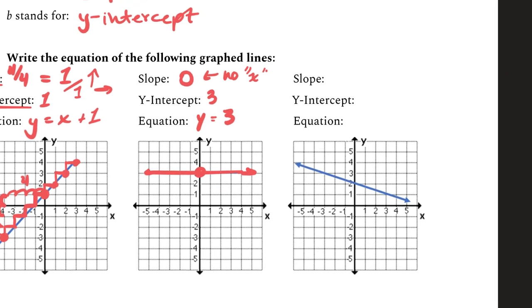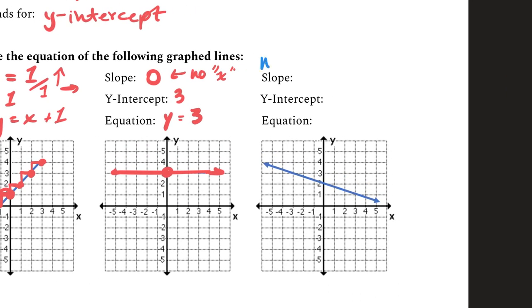Okay, and now lastly on this one, make sure we notice this is a negative slope. See how it's going downwards? That's a negative slope. So first of all, our y-intercept is at 2, and let's find another point. Okay, this point looks good, and then this point looks good. So you only need 2 points to find the slope. So let's start with this one, and let's see how much it goes down then over to get to this point. Well, it just goes down 1, and then it goes over 1, 2, 3. So if it goes down 1, we're going to put negative 1 because it goes down, and then we'll put 3 because it goes over 3. So our slope is negative 1 over 3.